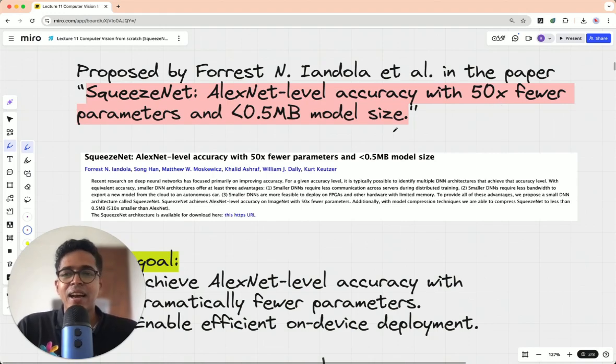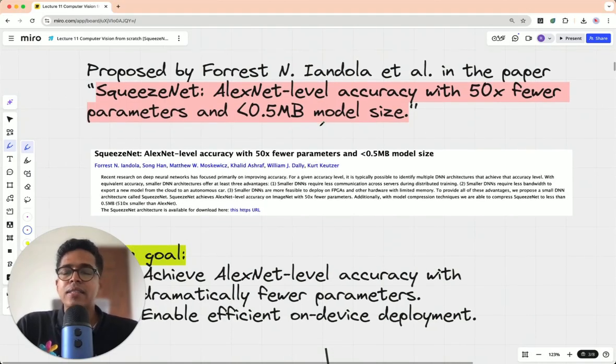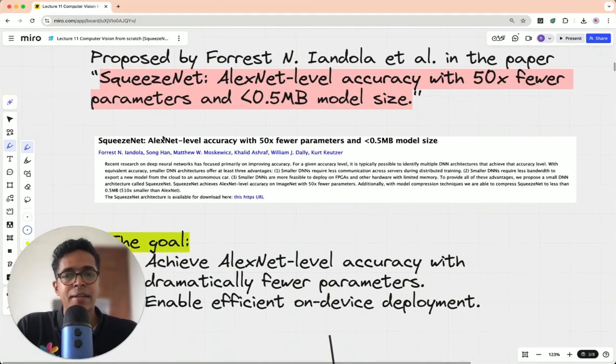It's amazing. I have rarely come across paper titles as bold and as interesting as this. The first author's name is Forrest Iandola. I hope I'm pronouncing the name correctly. This paper now has almost 11,000 to 12,000 citations, and it's a very, very good paper. Any paper with more than 1,000 citations is called an amazing paper. Anything above 10,000 citations is a really top paper. So this paper is super famous, and so is the SqueezeNet architecture.